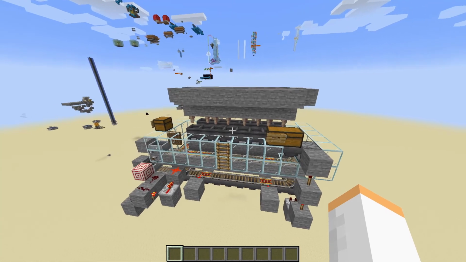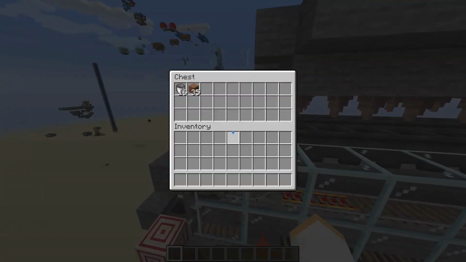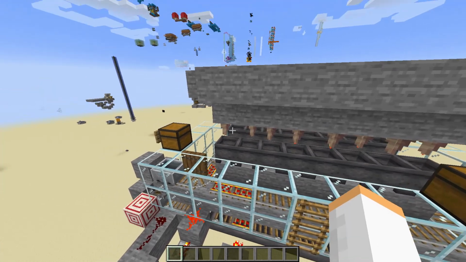Now, the reason I only use 16 cauldrons here is because you can only hold up to 16 buckets at a time. Now, if you want, you can technically expand this because it is highly unlikely that all of these things are going to be filled up at the same time and you'll completely empty all of your buckets. So you could probably double this design and be okay with it.